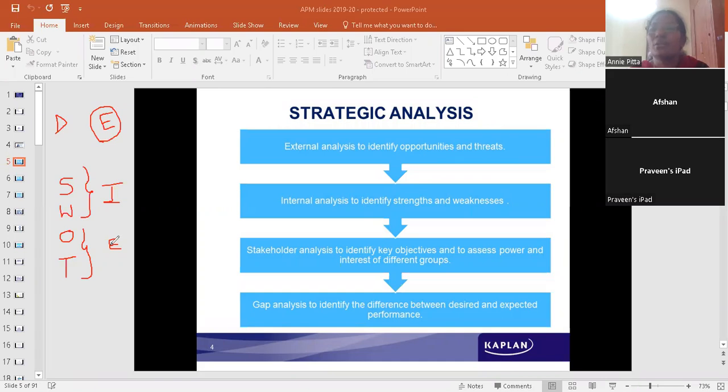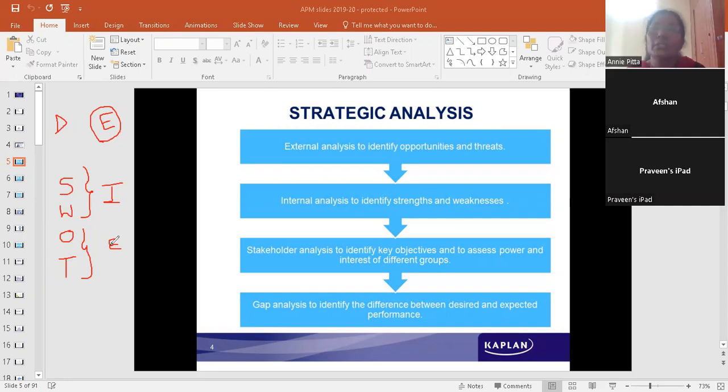Examples like maybe they have sufficient funds if required to invest again and again. Maybe that's their strength, or management is their strength, good governance is their strength, or employees are skilled, talented, that could be their strength. Resources are abundantly available, that could be their strength. See, the way things are carried out within the organization is considered a strength for them, because they are good at that particular aspect.